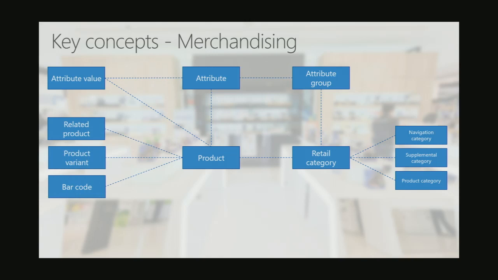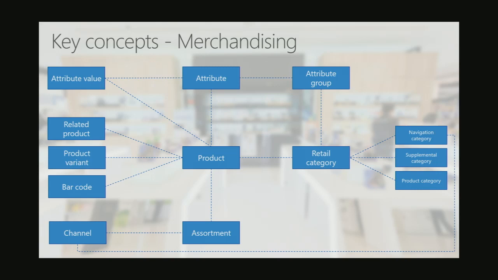Products themselves, this is slightly less important to our topic here, but obviously products can have related products that hang off of them. If it's a product master, it can have variants of size, color, style, and configuration. And then there's barcodes that can be created where each product can have multiple barcodes for things like unit of measure, for the variant combinations. Products are then assorted. So this could be actually, and maybe there should be a line coming from the retail category as well. So products can be assorted to one or more channels. A product can be in multiple assortments.